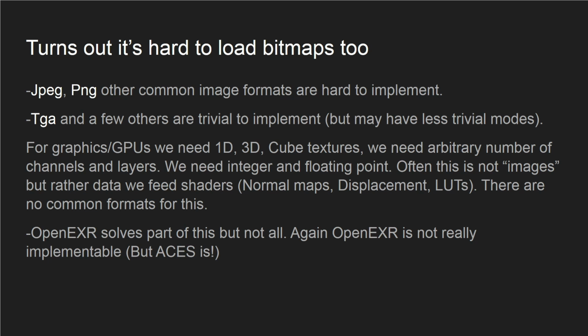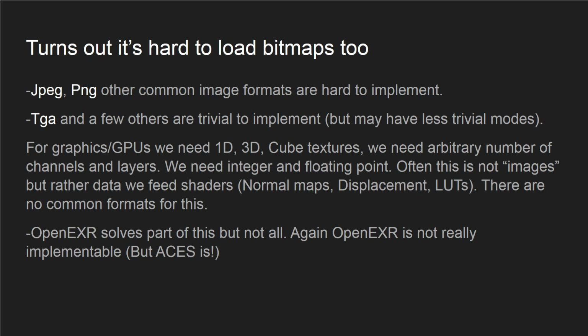And the same goes for bitmaps. It's not just geometry. You can load an image. Most images are in JPEG or PNG, and those are difficult formats. You can definitely not write one of those in an hour. There are some really good formats like TGA, which you can implement in 20 minutes. It's super easy. They do have some sort of non-trivial things, like there's optional compression, but you can turn that off if you really just want to load pixels.